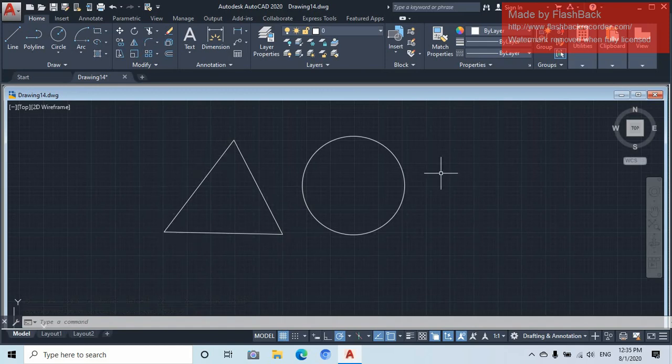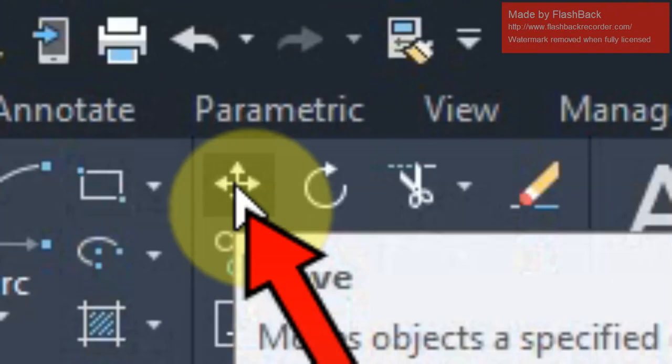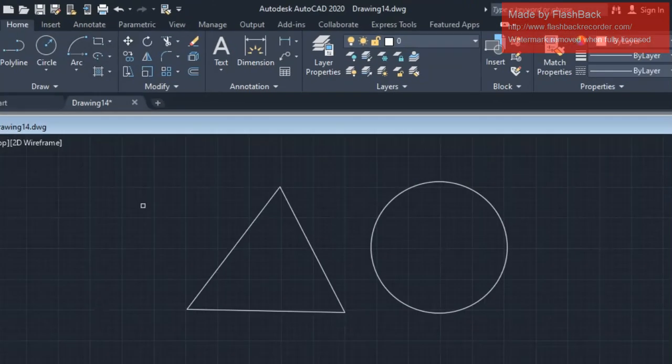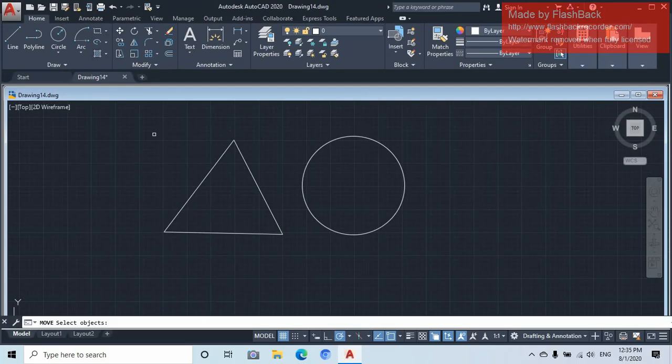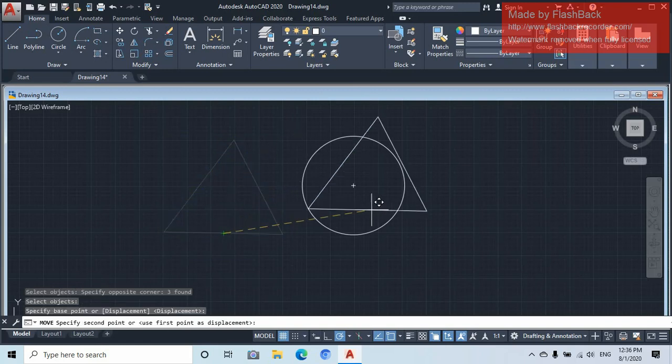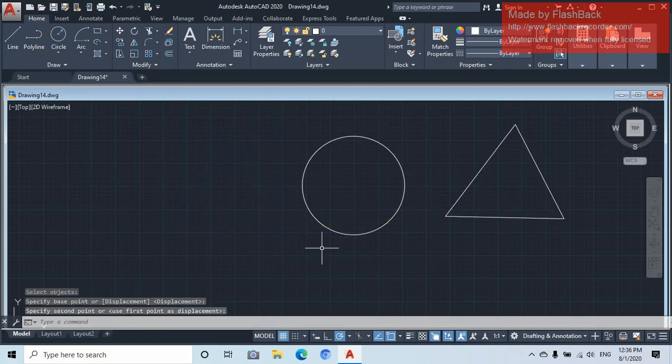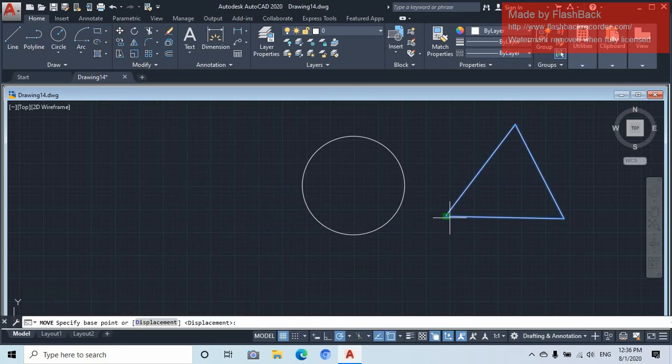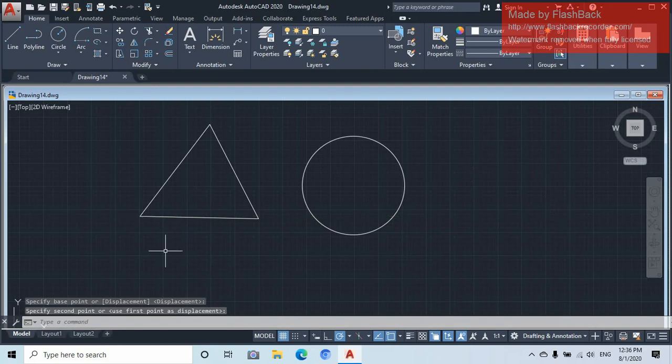So now in order to move this triangle to another point, you come here to the move tool, then you left click and let go. Then you select the object. Let's use a window to select the object. You select, then you press the enter key, then you can carry it anywhere, and then you place. It's about just carrying and placing, moving it from one point to another. Again, you can select it, then go on your move tool, then just go straight and move it back to this other end.